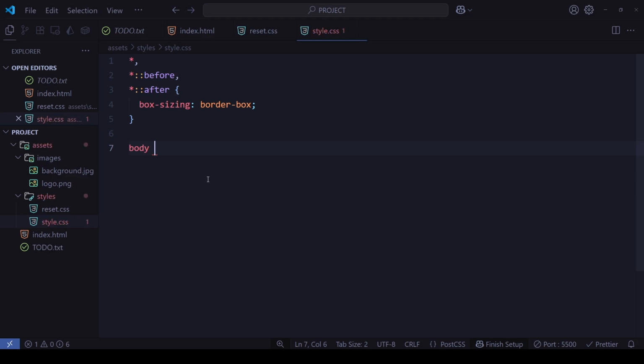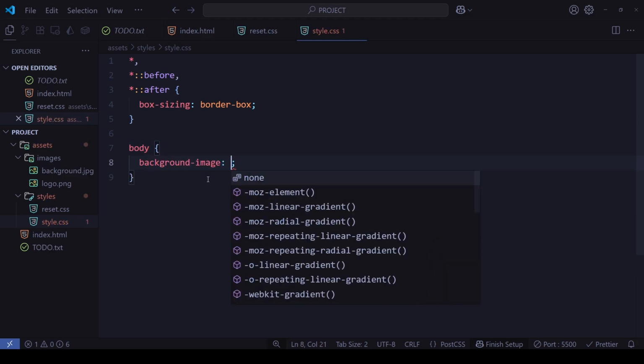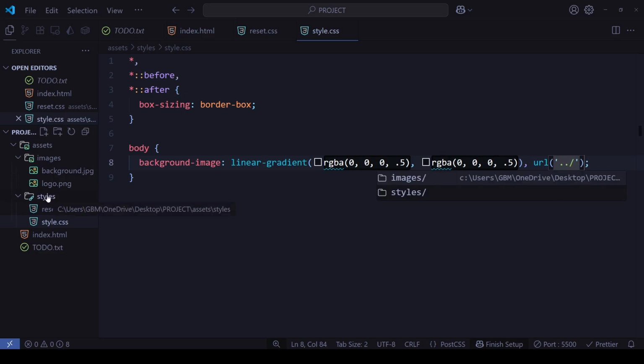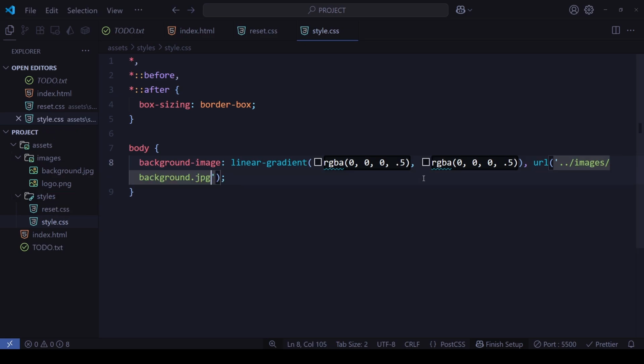So I'm going to give some styles to our body. We need to add some gradient. Then we need to add our image. So I'm going to exit from our styles folder, then enter to images folder and take background image.